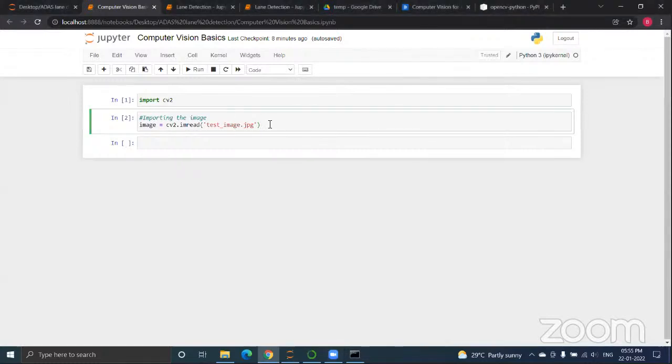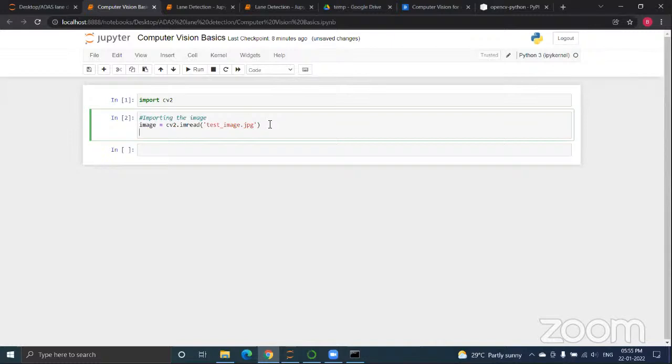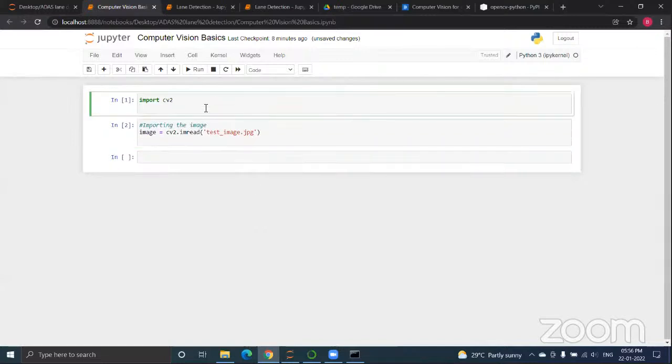Okay. So next, let's go ahead and view the image in our code. If you want to see the image over here, we could use another library, which is known as matplotlib. So you can just type in import matplotlib.pyplot as PLT.